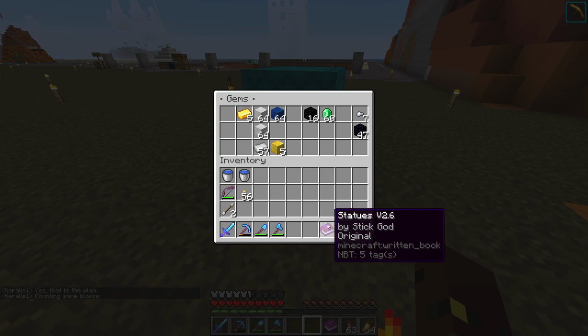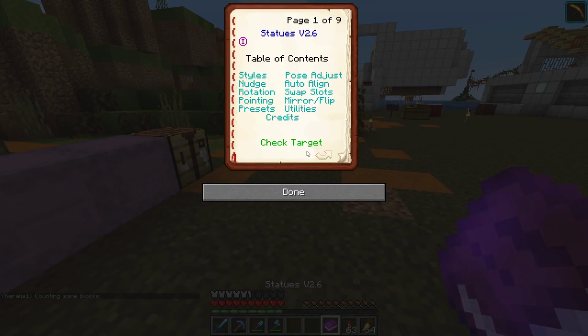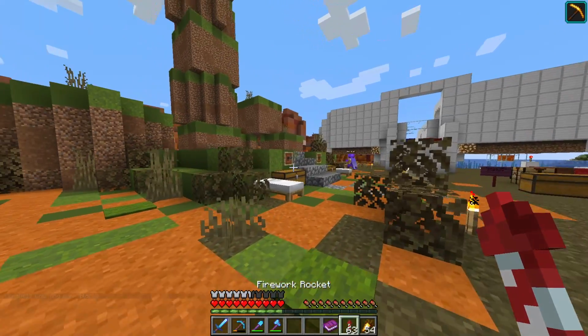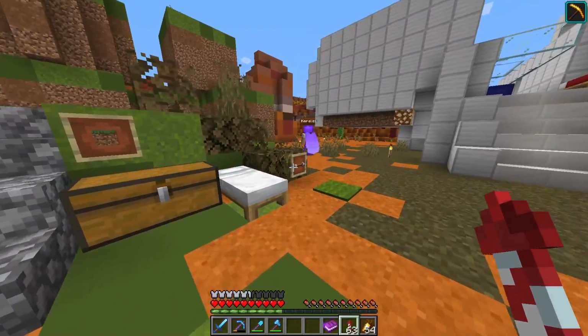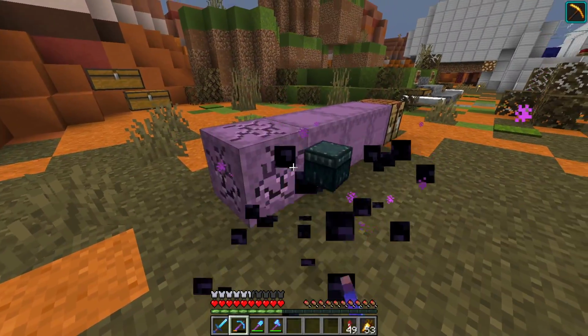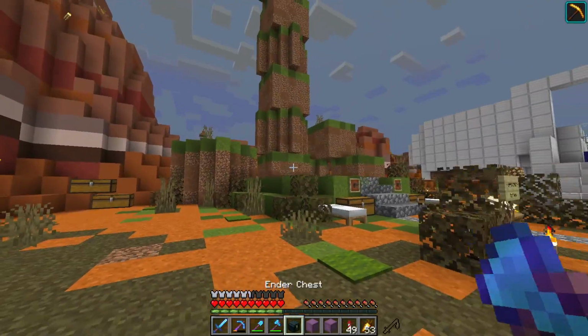Anyway, I am a complete noob because I've got a statues book, which I think is an old one, and I can't seem to find the invisible item frames, which I want for the arrows that point people in this direction. Right, and with that, I think we are done. The only thing I need to do is collect some lily pads, which I'm going to do in my stream this evening.